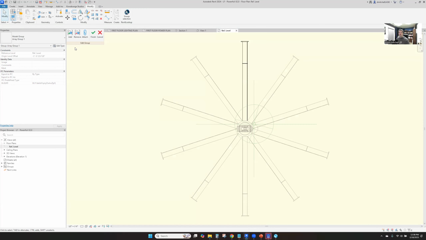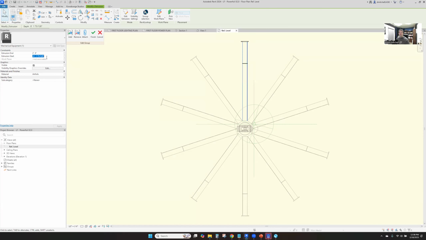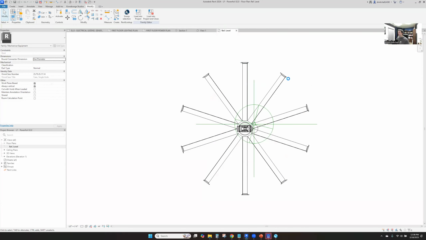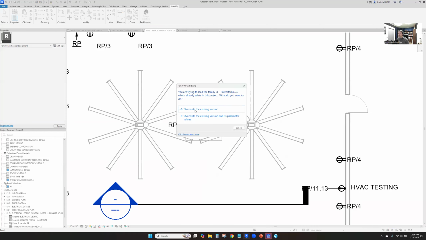Group. I did this -4. All right. So now this from here to here is like a 7-footer. I don't want to save changes to the family. Overwrite the existing version. Yes.